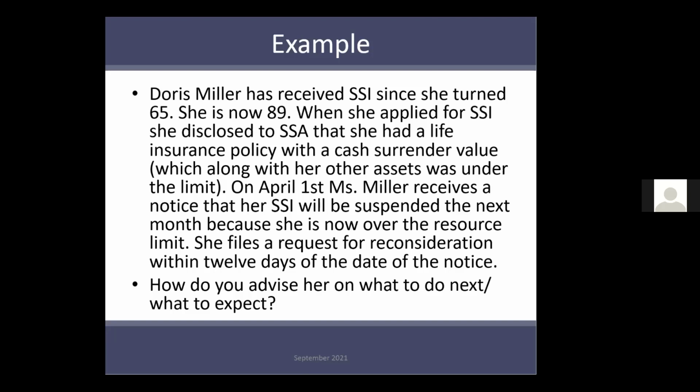But I was glad that we were able to let her know it would probably be coming and what it meant, and not to panic, because we had a way to address it. And what would people say is the way to probably address that overpayment notice? So we had the request for reconsideration for the resource issue. Now, if she receives an overpayment notice, what is probably going to be our course of action?